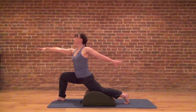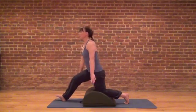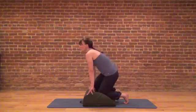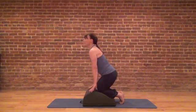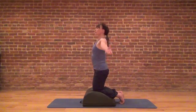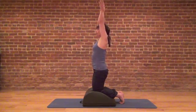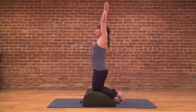Nice. And then start to reach back for the MINIMAX. Bring that leg through and then come up to high kneeling position, circling your arms out to the side. Palms are facing one another. And then from here, you're going to grasp onto your wrist. You're going to draw up and side bend over.